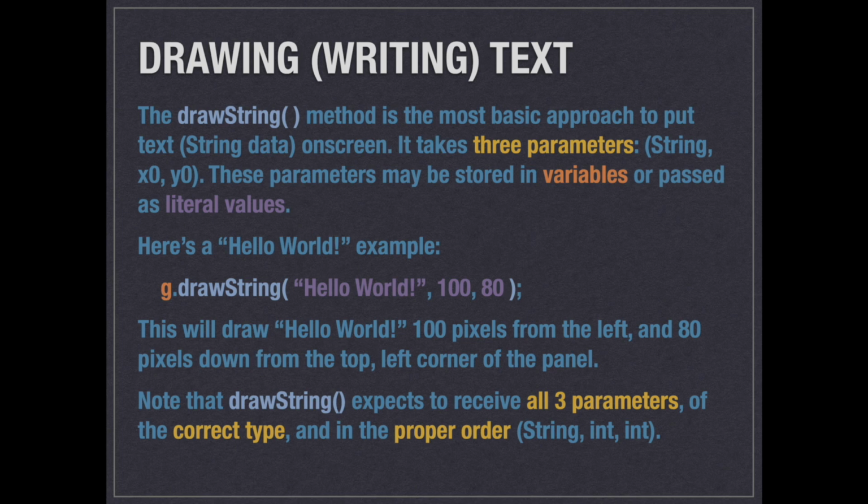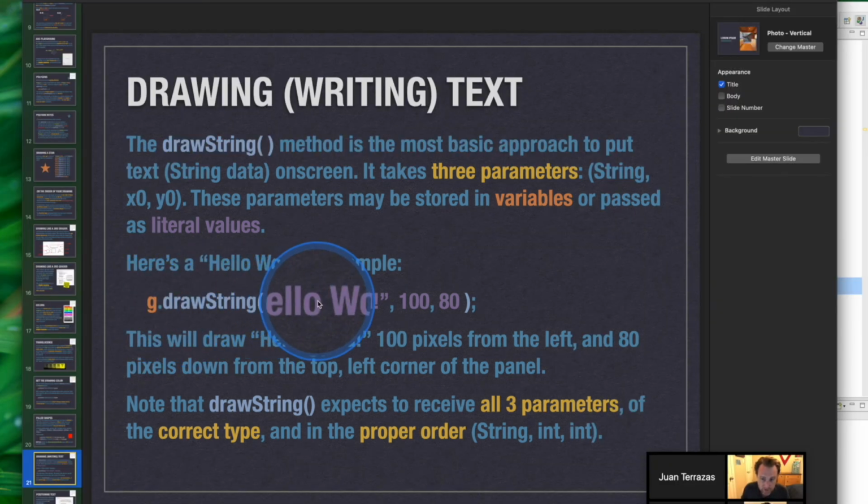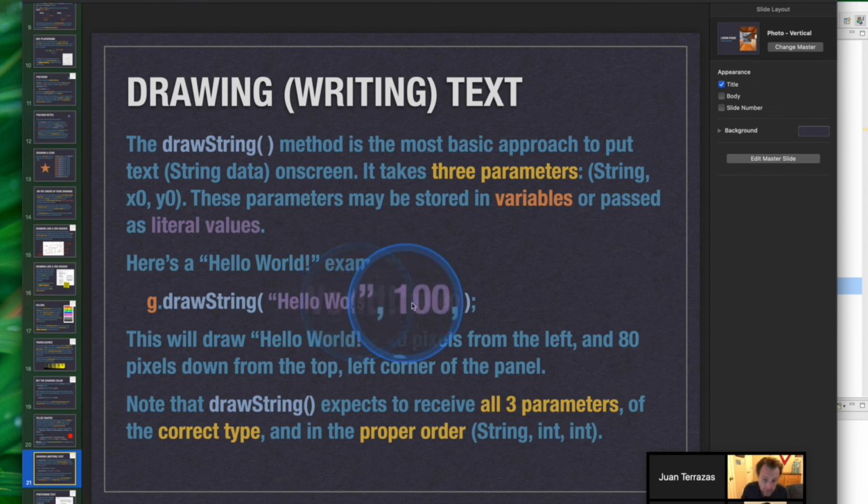Okay, but text. Let me introduce text, because text is kind of the outlier and something I want to give you time to think about before class Thursday so that you can successfully put text where you want it and get it to look like what you want. One way to draw text is using the draw method drawString. DrawString is built into the graphics object, and it takes 3 parameters: a string that you want to draw, and then a pixel location, 100, 80.